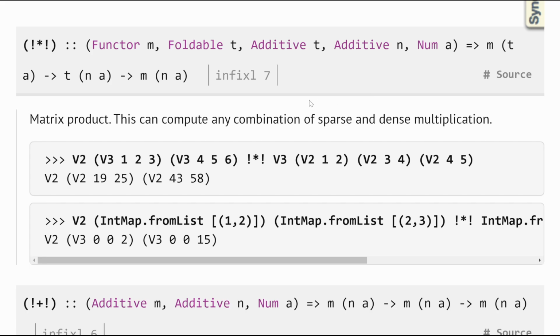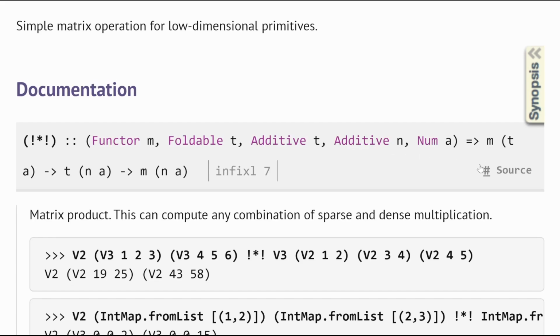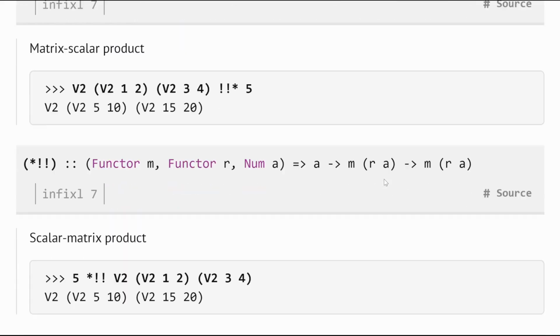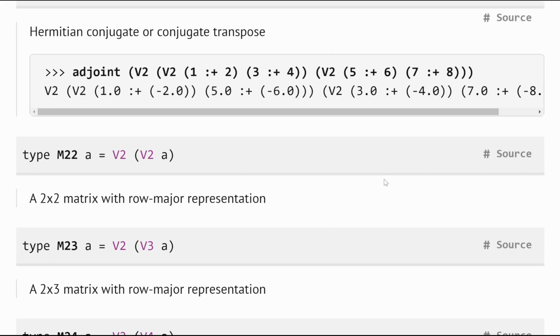Okay, this is called matrix product. This is not it. It takes an M of T of a, where M is some functor, T is foldable, and a is a number. And it also takes an N of T of a. So why does it have an M of T of a and a T of N of a? I don't know. I don't think I need this. Okay, great.